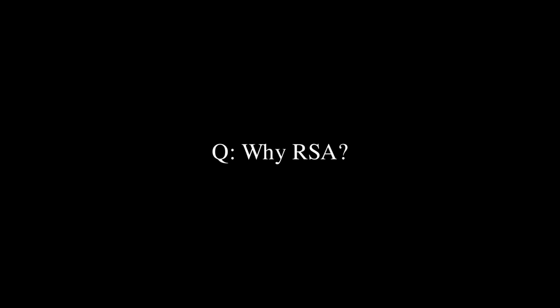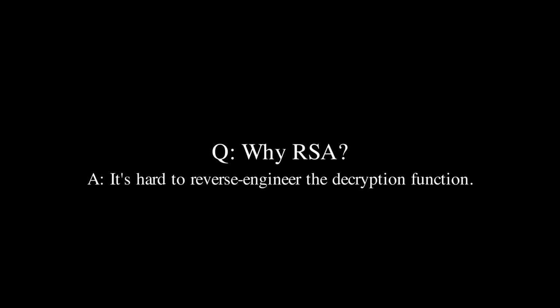Why use this encryption scheme? For reasons I'll explain in a moment, it's very hard to determine d given just n and e. That way, you can share the modulus n and the public exponent e with people you may not fully trust, so they can encrypt messages to send to you, but only you can decrypt them because only you have the decryption key d.